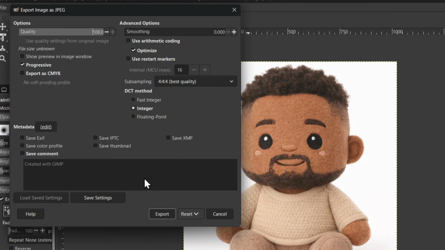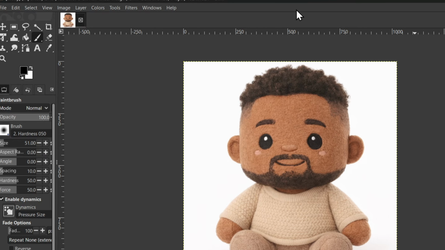So you can go ahead and just basically choose, and you can say save settings. You have these where you can basically save your settings, right? Then you go ahead and you click export because you already selected where you want to put it. But these are things that you can play around with. These are more advanced stuff, but you don't have to, right? Go ahead and click on export, and this is going to export the image.